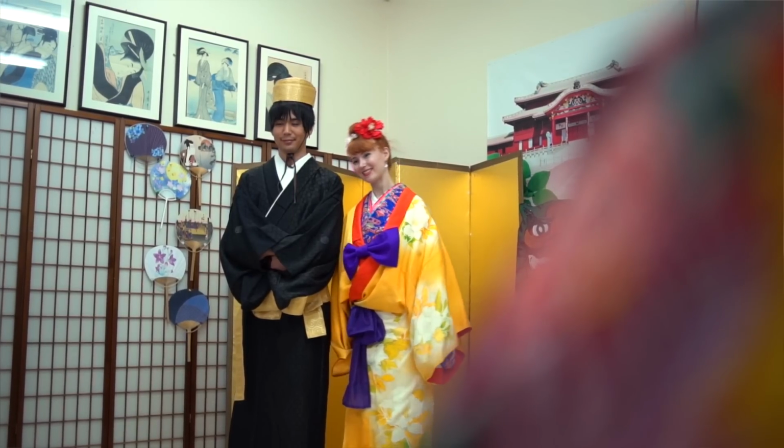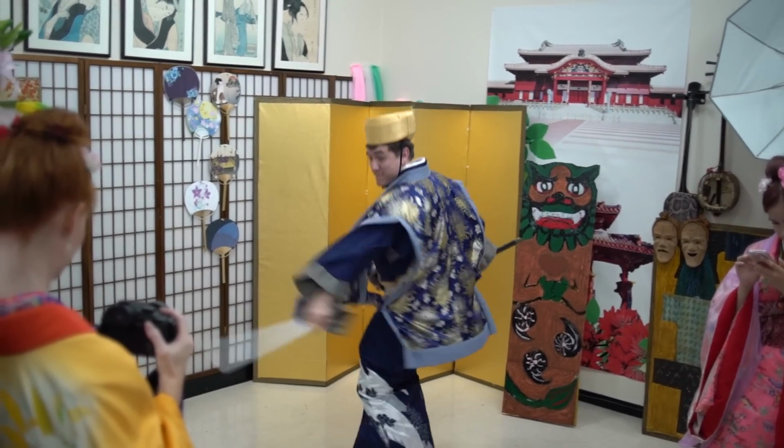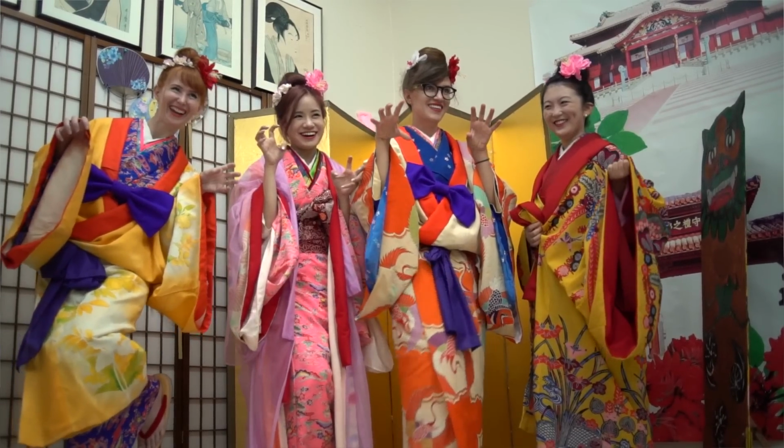The sleeves are also a lot more open to allow air to flow through them. And the material is supposed to be lighter and more airy than the traditional kimono, so it's easier to wear during the super hot and humid Okinawan summers. It's a really unique experience, so if you want to try wearing them, then go ahead and do that while you're here.